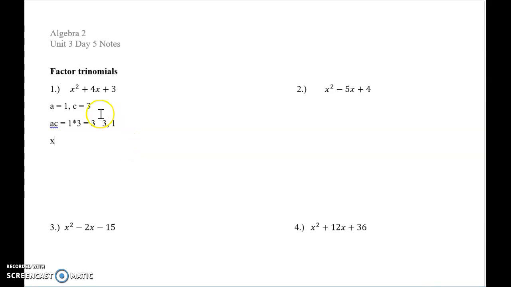Remember, we do leave the first like it is. That's going to be x squared. And then instead of the plus 4x in the middle, we're going to do plus 3x plus 1x. You don't have to put that 1 if you don't want to. It's understood. Plus 3. And then you remember how we would cut it in half right here.